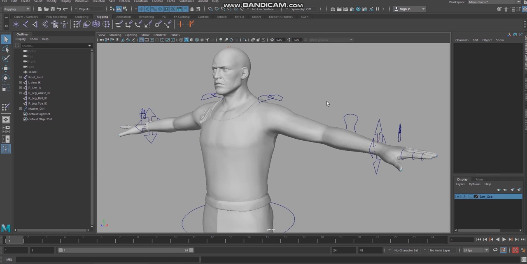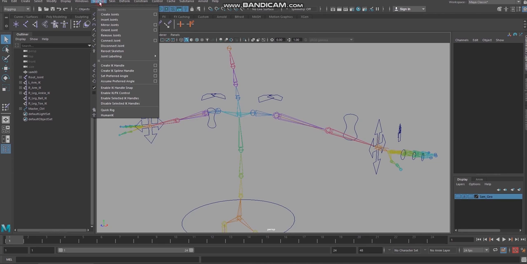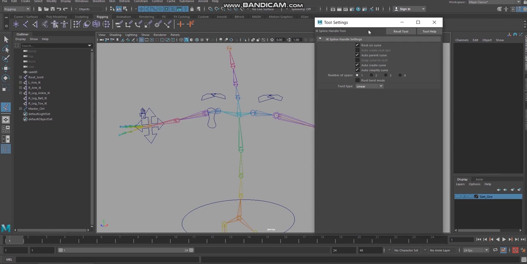Okay, so for that we are going to turn off the skin, and go to the skeleton menu under the rigging tab. There you can see a tool called create IK spline handle.